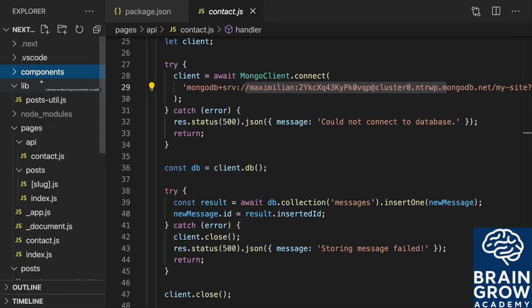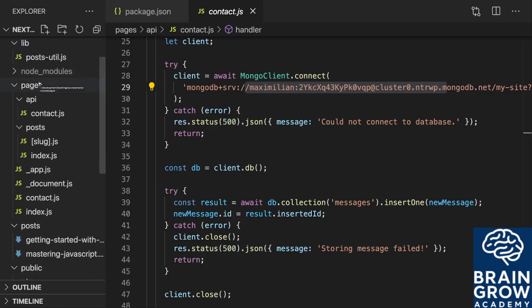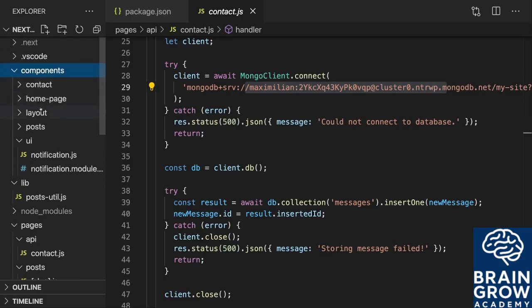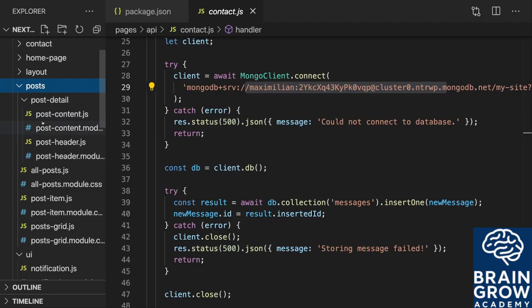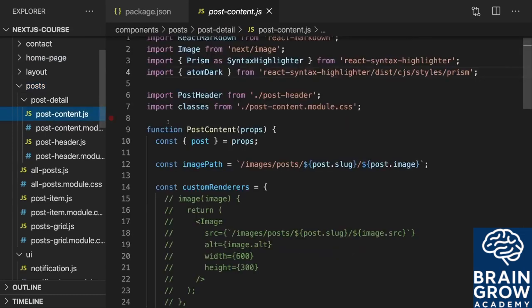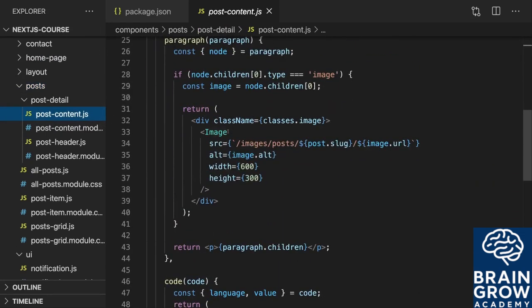Now, of course, such a validation is an ongoing process and you will always find improvement potential, but generally, what we have here shouldn't be too bad. We are, for example, already using NextImage, so the optimized images in all the places where we are working with images, even in our post contents. Even there, we make sure that images that are part of our posts are rendered with NextImage. And that is a great optimization because that loads images only when they are needed, it loads them lazily, and it also shrinks them in size.